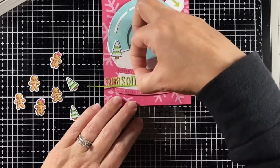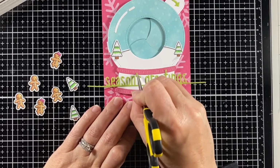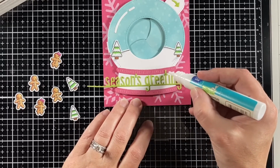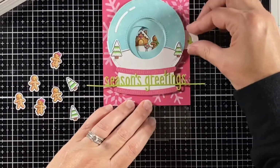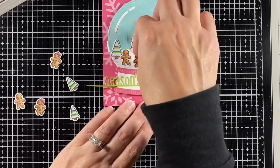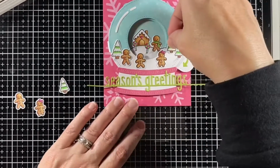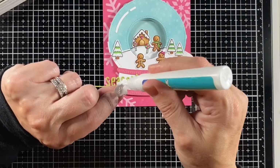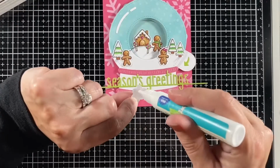It's easiest if I put a little bit of glue right where I want it and then add the little piece, instead of putting the glue on the piece and then trying to get it down, because then if I kind of move it around, I don't have glue everywhere. All right, deciding where I want to have these little gingerbread people and an added tree, and that's what brings my scene out into the main part of the snow globe from the inside.